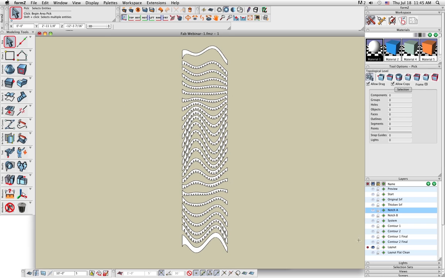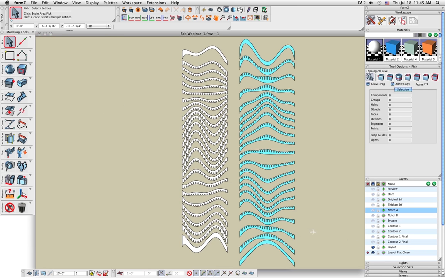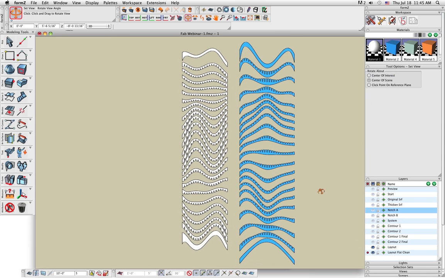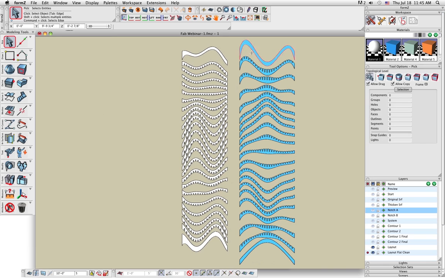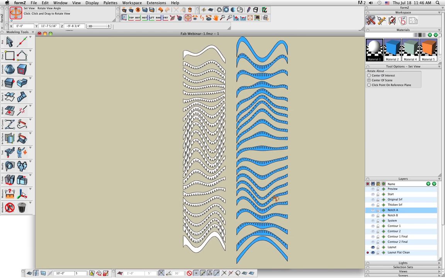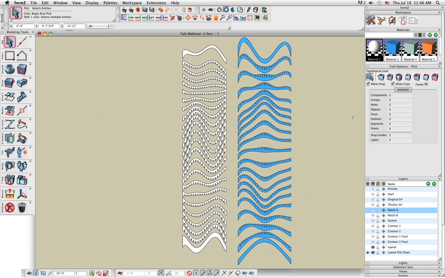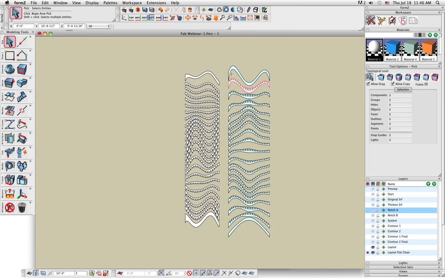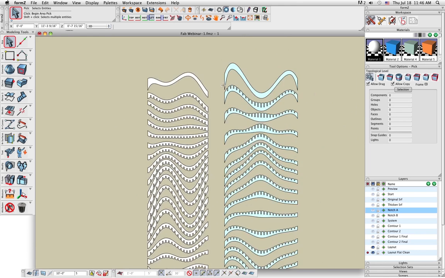So I have my other layers. So my second set of contours, I do the same process, I move them all apart from each other and then project them onto a flat plane using the tool options window. So here I go into an elevation view again. So all these objects are completely flat.